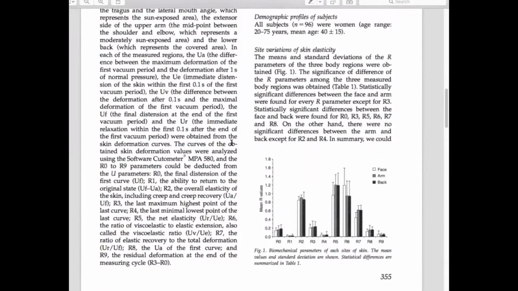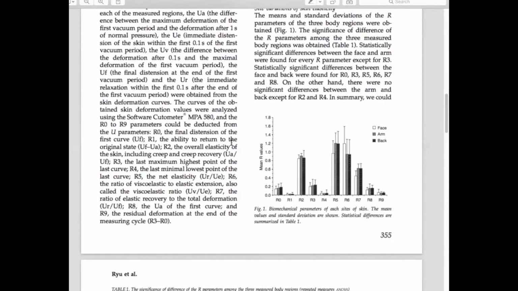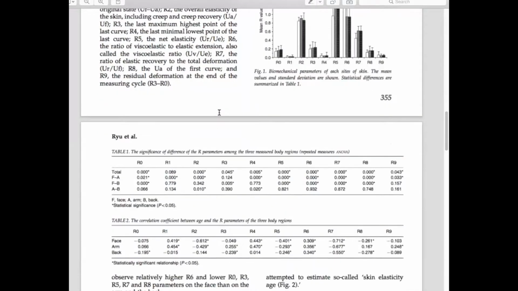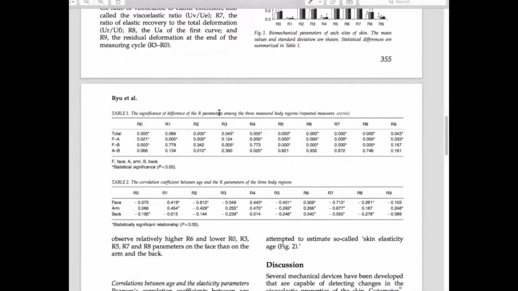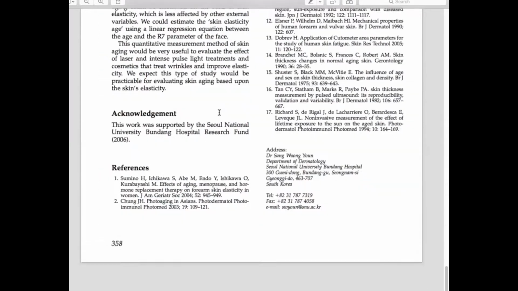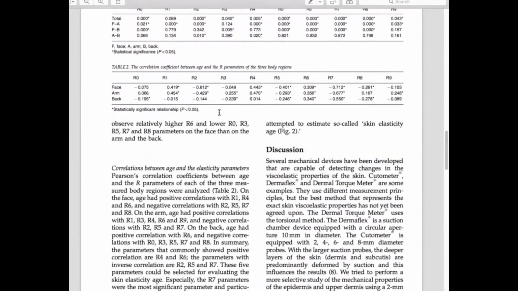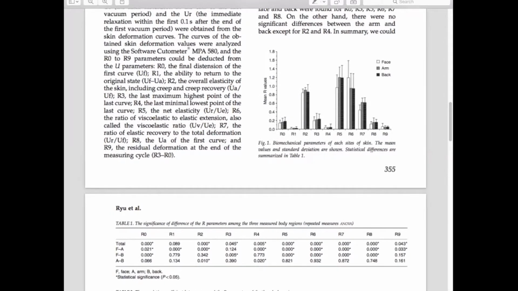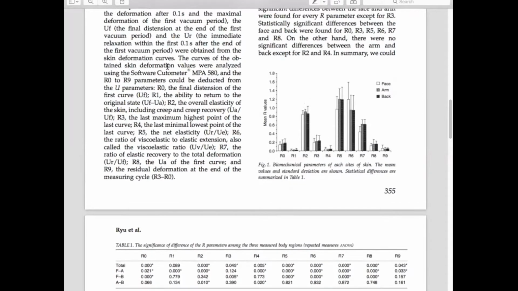I have a look at the method. I see whether the study is a reliable one. Does it look like there is some good work that has been done in the background? I check a bit the referencing, etc. So I say, okay, this is one of the things that I can consider. I don't have to stick only to one. I can check other articles as well, but I'm doing this very fast.